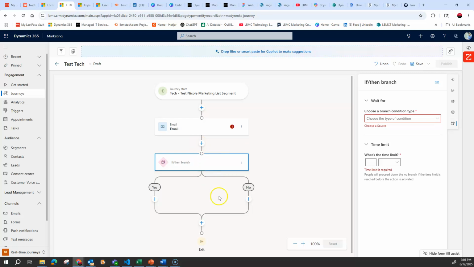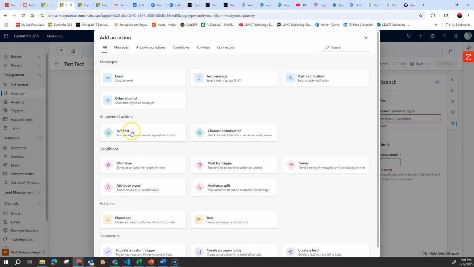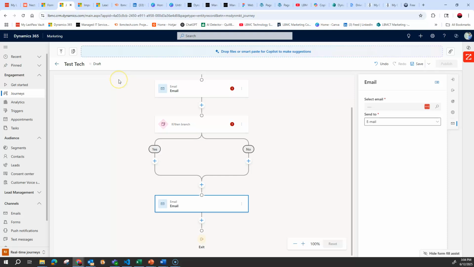But after you have added in a couple of features and you're all set, what you'll first want to do is test your journey by sending it to yourself. You can create an internal testing segment with yourself or some other team members. And then once the journey has been tested and both the journey and all of the functions, whether they be emails, branching, waiting, anything else, once all of those have been tested to operate as they should, you will click Save and then you will click Publish.